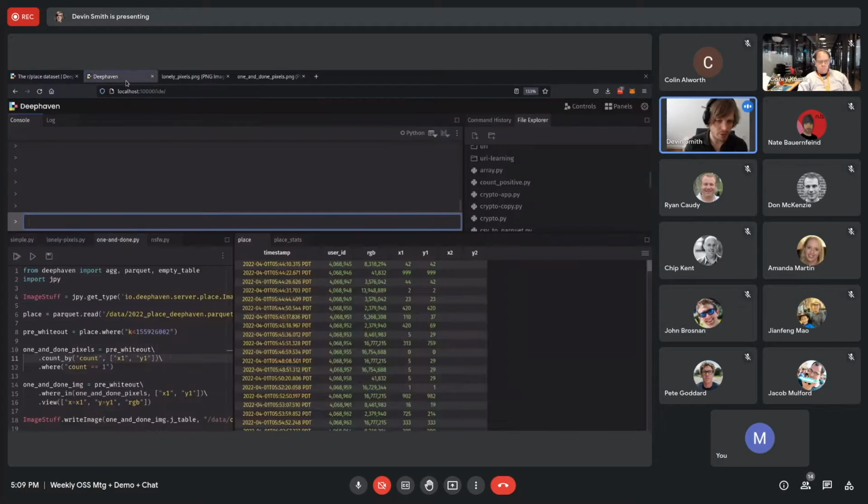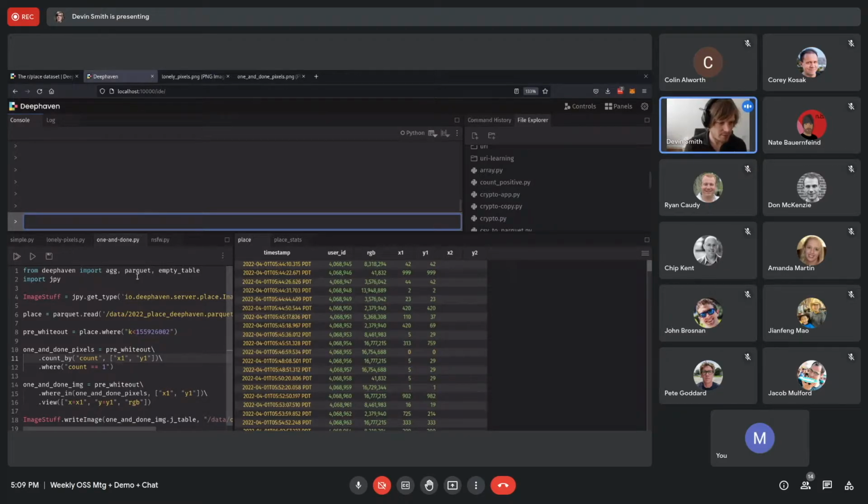So anyways, jumping into the data, this is what the data looks like. I've gone ahead and cleaned it up and normalized it a bit just so it's a little bit easier to work with integer columns instead of textual columns. But the data set is composed of a timestamp, anonymized user ID, the RGB for the pixel, and then the actual pixel placement. X2 and Y2 here are not used for user edits, but they are when administrators needed to define a rectangle for moderator edits. They have a rectangle that defines content that they moderated out.